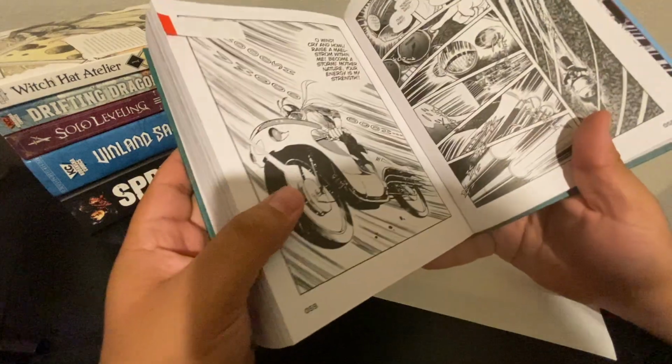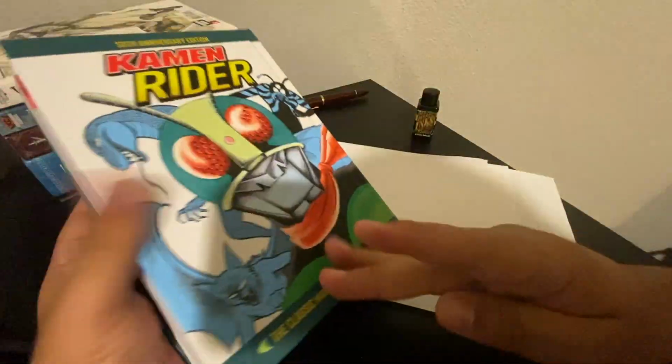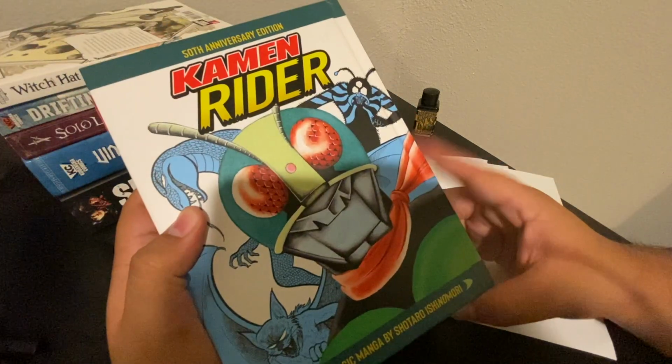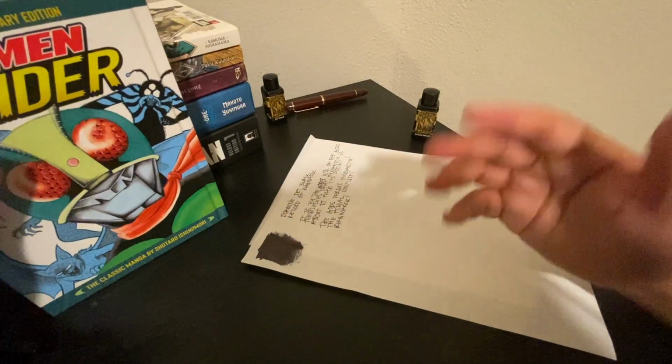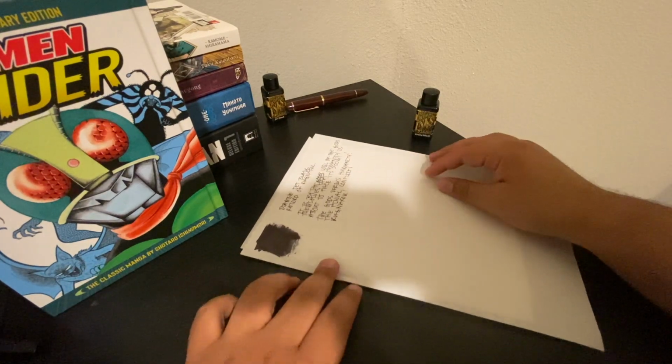And I think I had another one here somewhere, but I don't remember where I put it, so it's fine. We're just going to look at those two. And there you go. So that's Kamen Rider. And obviously he has this grasshopper theme, so I thought green-black would be a good color to match with this.